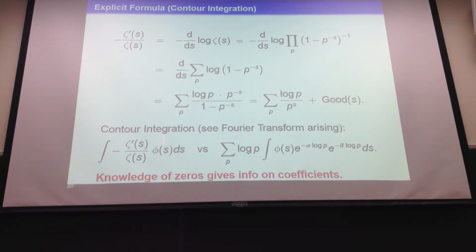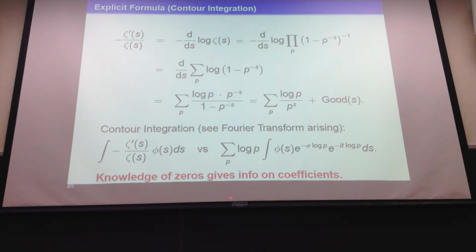We have integrals of the zeta prime over zeta over here. When we do our contour shift, we're going to get the contribution from the residues, which will be phi evaluated at the zeros and the poles. And on the right-hand side, we're going to get phi hat, because we have a Fourier transform, evaluated really related to the primes. And so this is going to give us the analog of the explicit formula. This is the analog of the eigenvalue trace lemma. It allows us to go from understanding the coefficients to understanding the function.